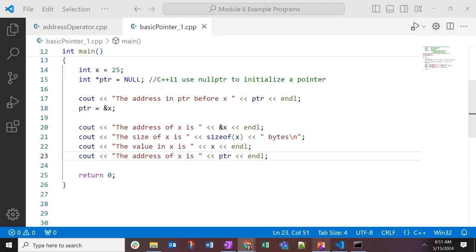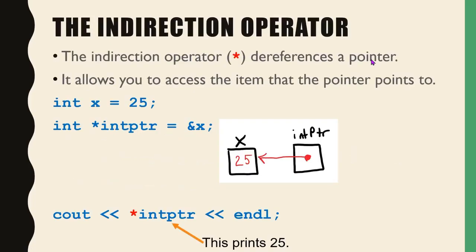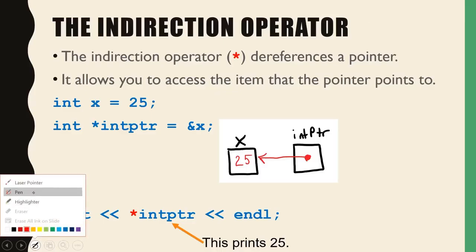Once you have the pointer, we have a pointer, it points to a variable, we can print out the memory address of the variable, but then what? Well, you can now access the value of the variable that you're pointing to by using the indirection operator. Now, unfortunately, C++ uses the star again for another purpose. So there's three purposes of the star in C++.